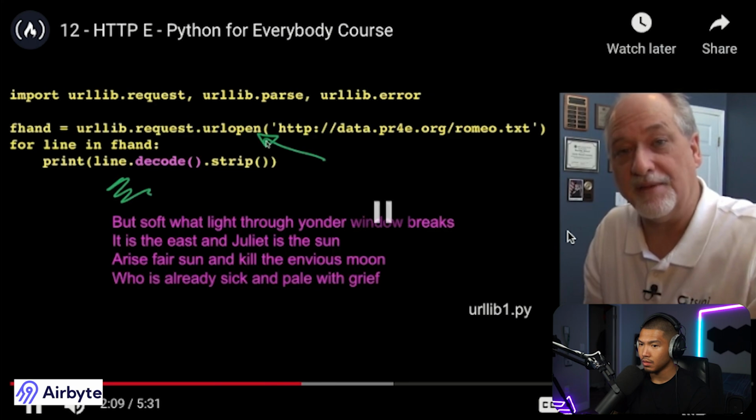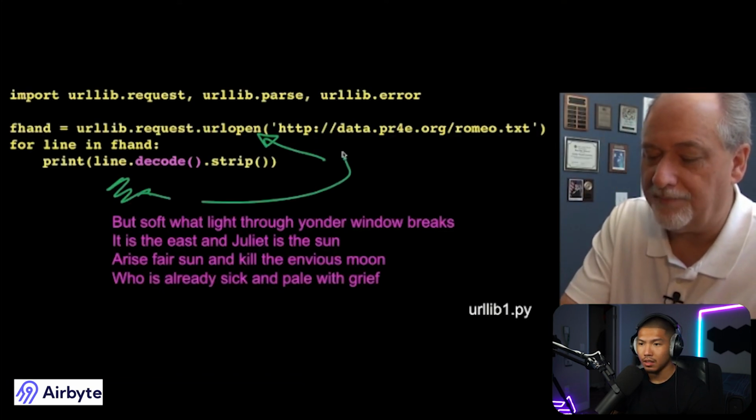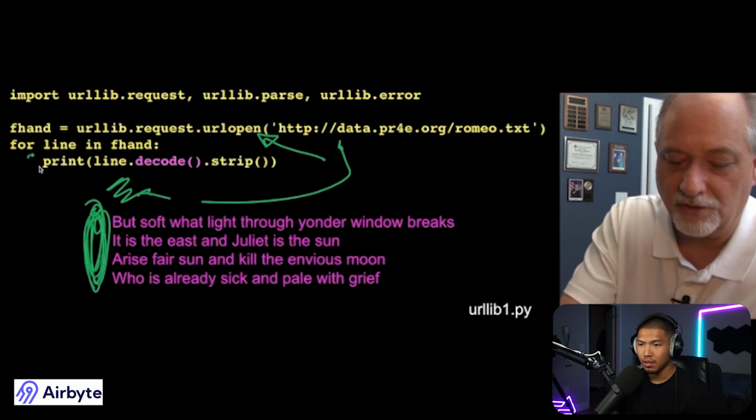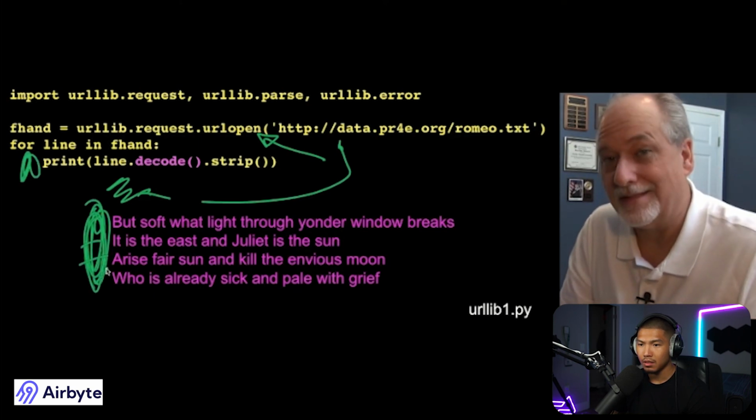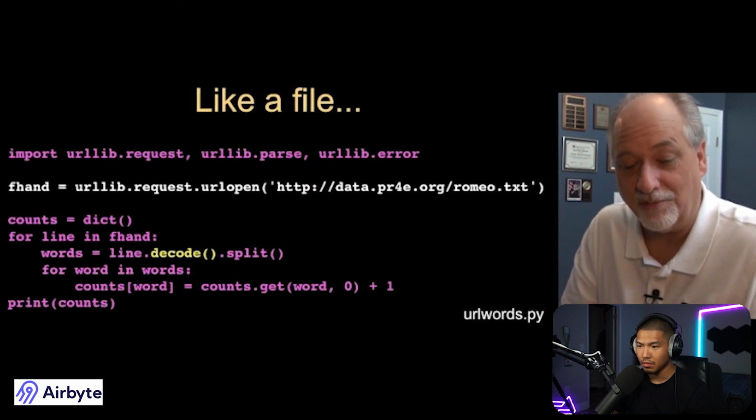Again, there is a way to say, hey, give me my headers, but for now, it's just going to eat the headers and keep them, and then you get to read all the data, and the loop runs 4 times, and out come the 4 lines. So it just prints the contents. You can go ahead and run this one. It's super easy, literally super easy. You can do anything you want. Treat it like a file. You just have to remember to do the decode bit when you treat it like a file.